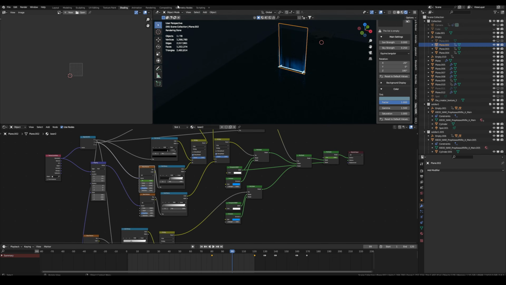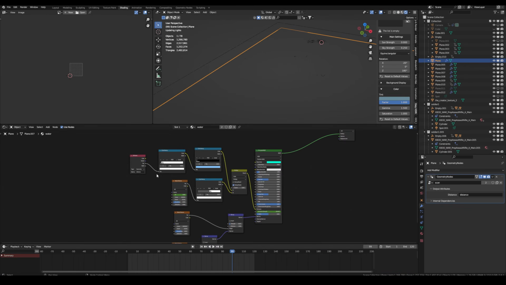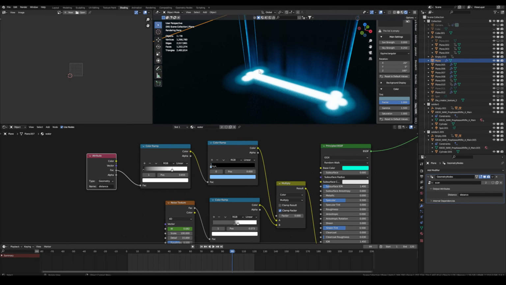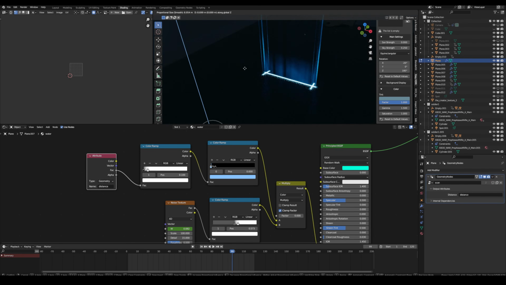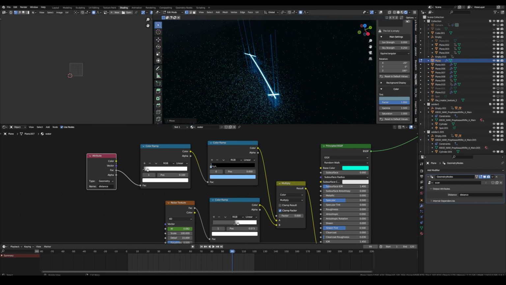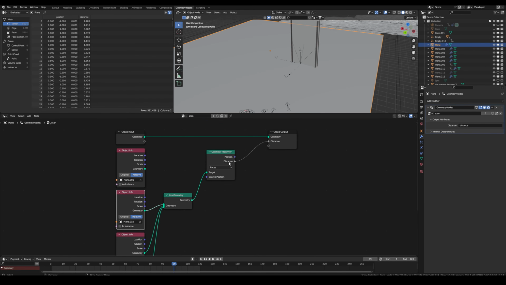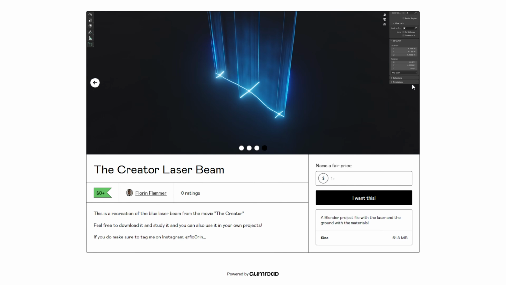And another cool thing is the few nodes I showed before on the water surface, which add the laser on the ground. And the cool thing if you do it like that is if your ground is displaced, the laser still interacts with the ground, which is great. It's just a really easy 2 or 3 nodes geometry node setup. But yeah, check out the file. You can download it for free on my Gumroad, first link in the description.